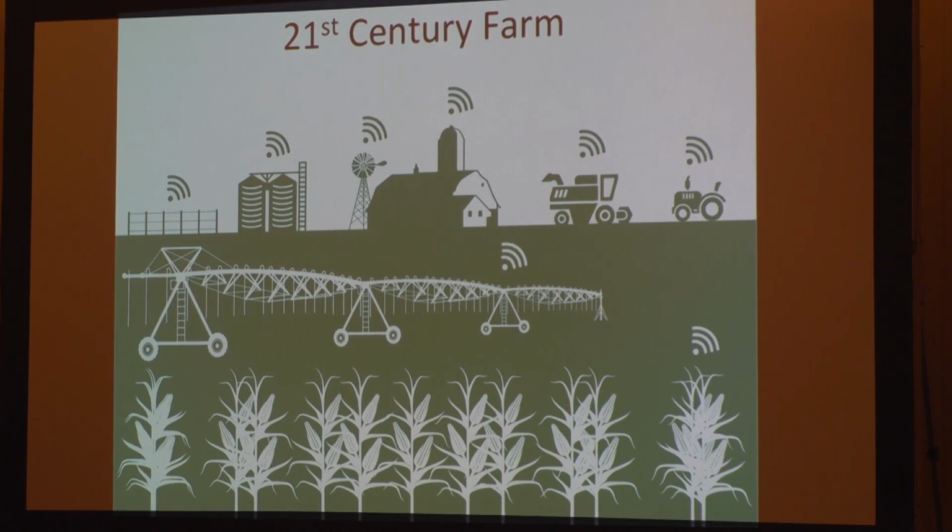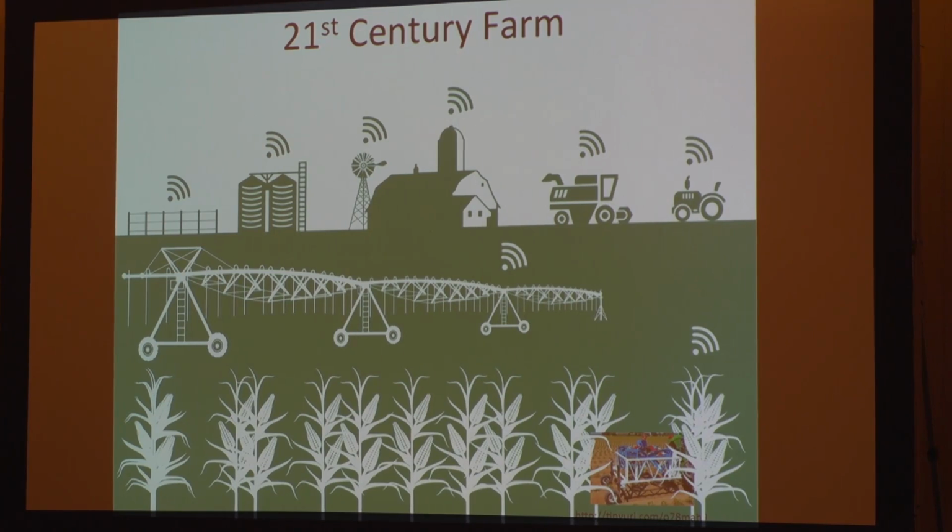Very quickly, a 21st century farm. It's not your granddaddy's farm anymore. There's lots of sensors there. Literally, an average farm has several thousand sensors on it, detecting nitrogen levels, moisture levels, insects, pathogens, weeds, etc. We provided funding for robots that run around looking for, they can tell the difference between a weed plant and a plant that we're interested in.